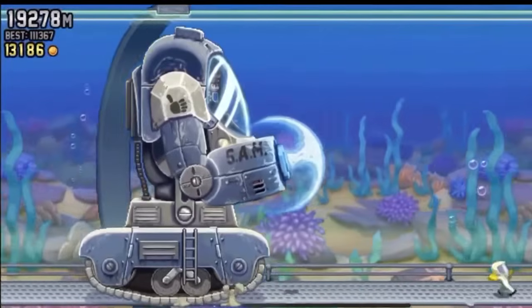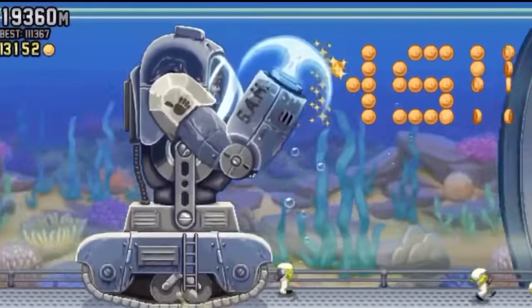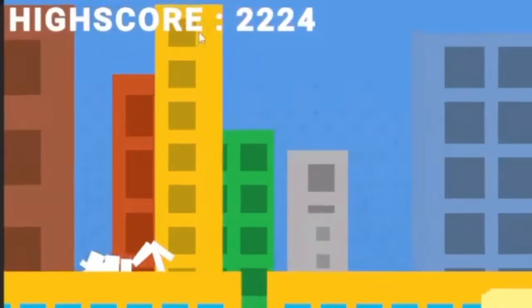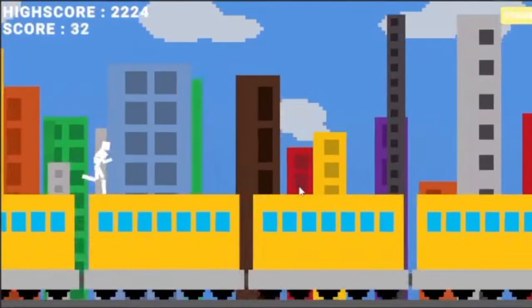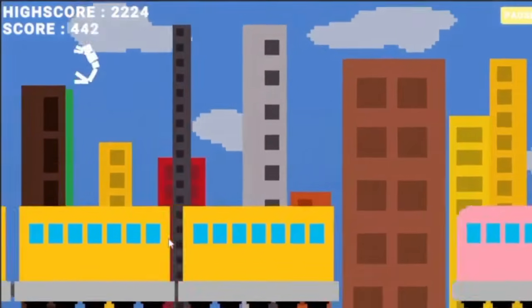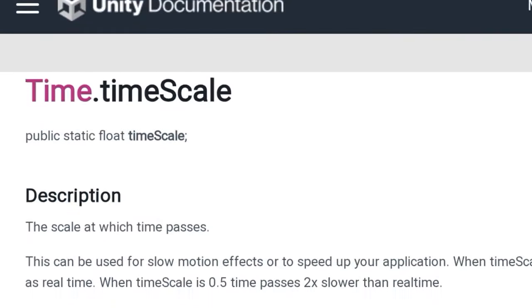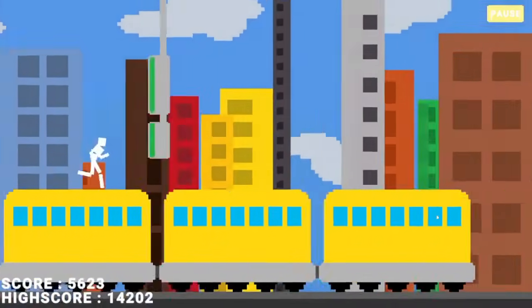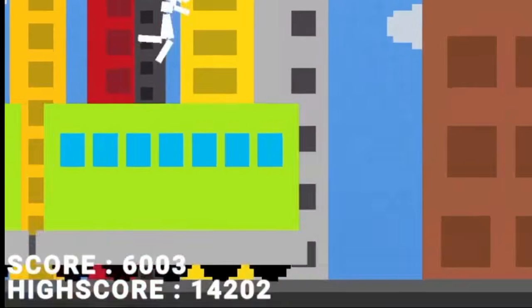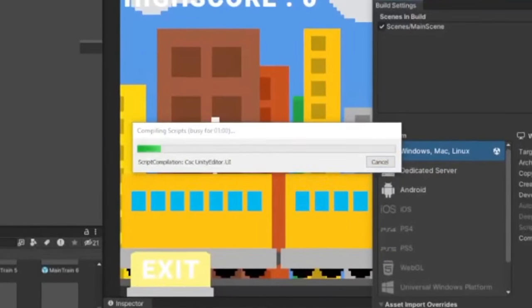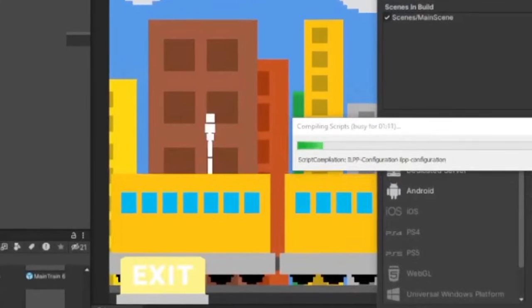Now, every endless runner game becomes way faster the longer you play, which makes the gameplay even more challenging. Now, adding this to my game is actually really simple. All we need to do was to just slowly increase the time scale, and if you don't know what a time scale is, it's basically just a way to control time. So now the game will be slowly becoming faster the longer you play the game. I also got the scoring done now, so yeah. And finally, we can do some playtesting to see if this game looks any good or just completely garbage. I mean, that's what I'm known for.